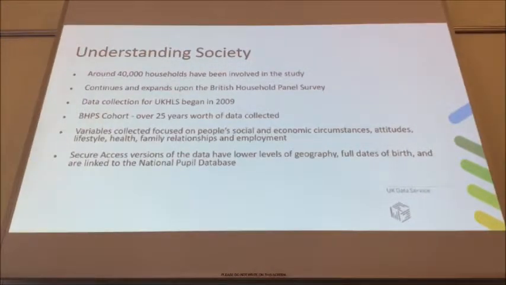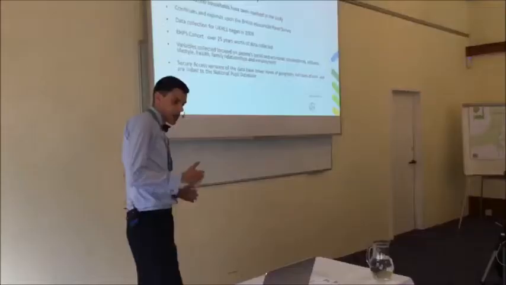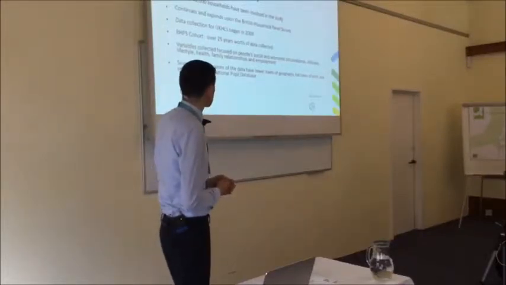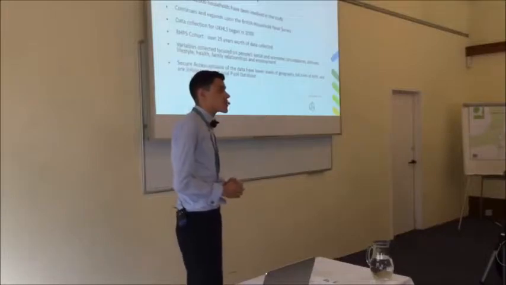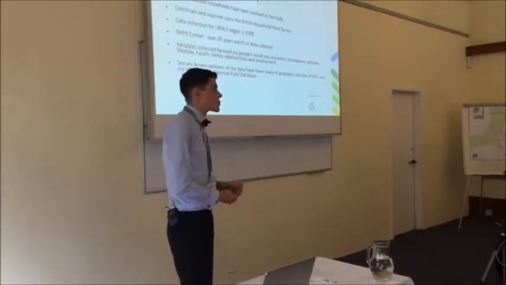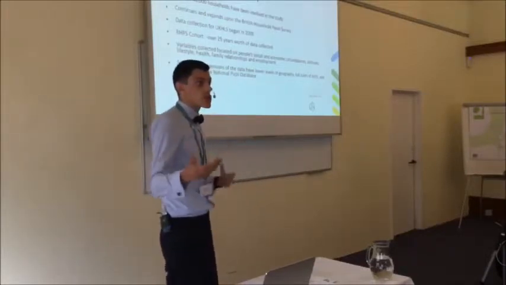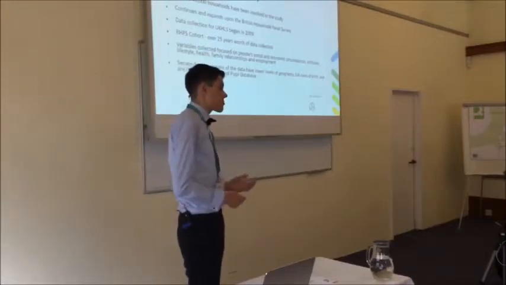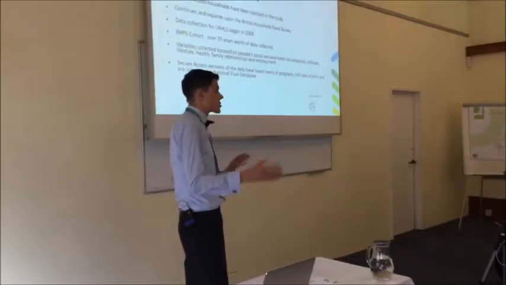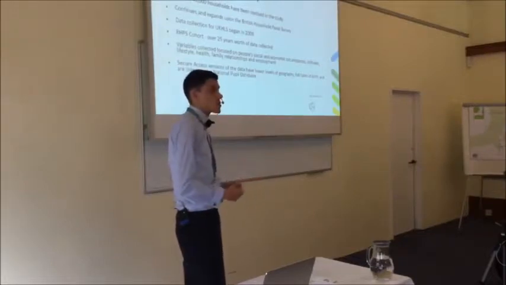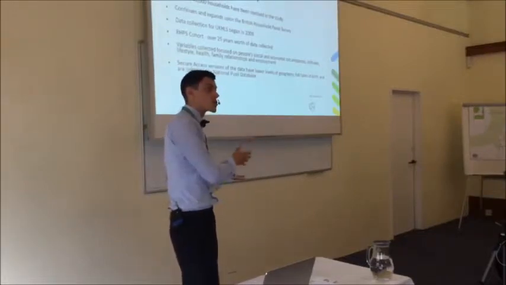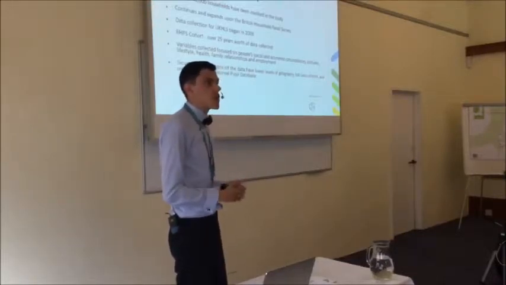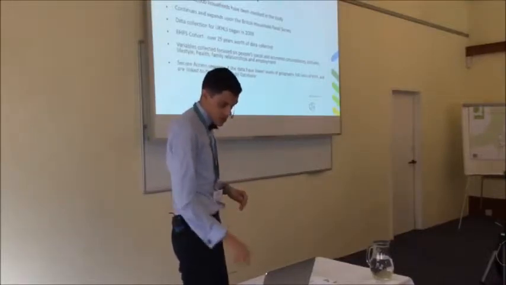And the secure access versions will have very low levels of geography, among other things, and we're able to link it to the National Pupil Database. So for those respondents who agreed to that, we're able to link to their pupil records, so we can actually see how they did at school, and you can start researching quite detailed information about school performance alongside the other variables that have been collected on their social and economic situations.